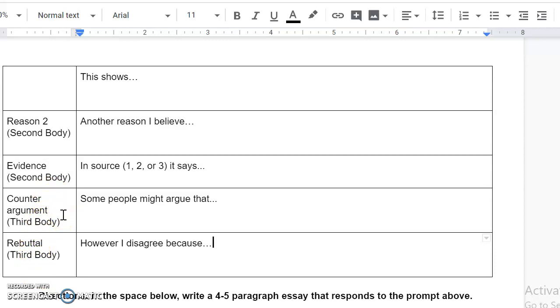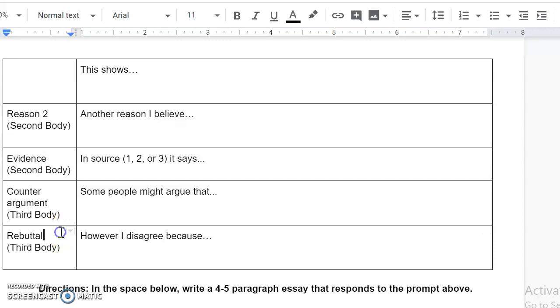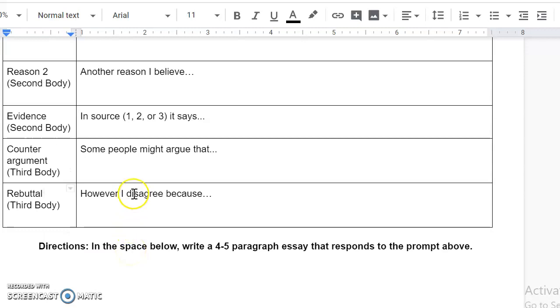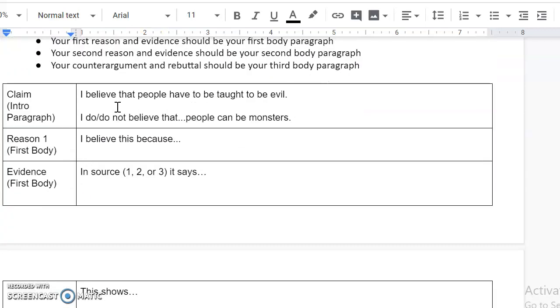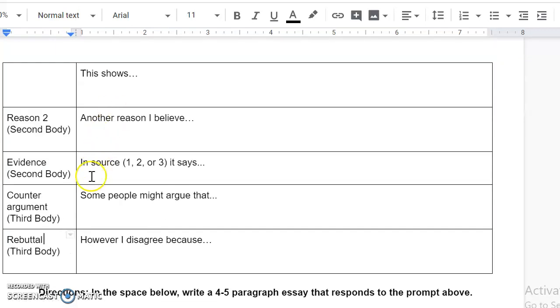But this is something we have practiced quite a bit while we were reading our novel, Inside Out and Back Again. So, all we're going to be doing today is trying to finish this graphic organizer, and I'm not even sure we're going to be able to get all the way through it during our hour. To be honest, guys, I don't know how this hour is going to go. Hopefully it's helpful for everybody.